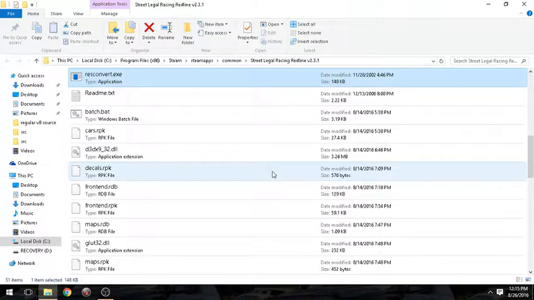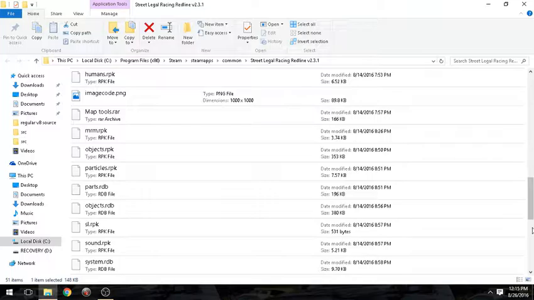What's going on, guys? Today I'm going to show you how to make a modded drag car in Street Legal Racing Redline, V231 build, 9.13, I think it's the Steam version. I'm going to make a video on how to make a regular vanilla mod drag car too, but it's not going to be as good as the modded one.